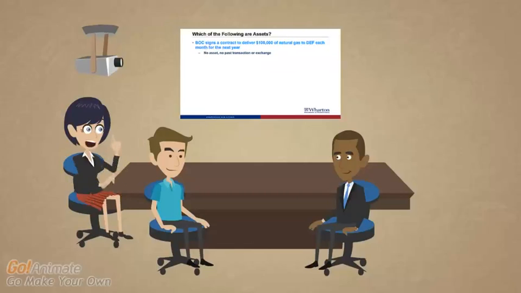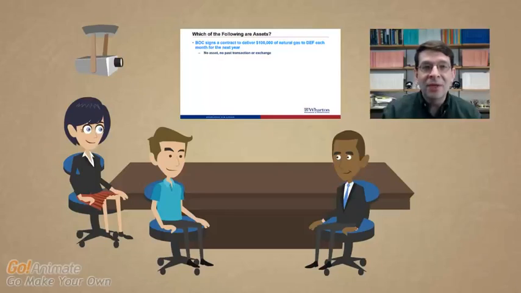Excuse me. Both of these two sound like promises to me. Why is the first one an asset but the second one is not? That's a great question. In the first case, the customer promises to pay us, but we've delivered goods. So we have a pretty strong claim on either getting the goods back or getting the $100,000. So that transaction exchange makes it a clear economic benefit or resource, asset. In the second case, all we've done is sign a contract. If the contract were broken, it's not clear that we have any basis to ask for that $100,000. So it's less likely that this is a resource and it's less likely that it's an asset.